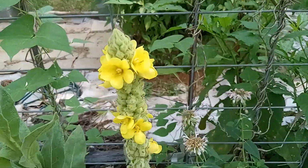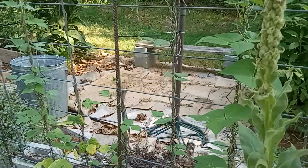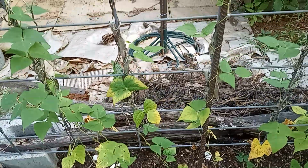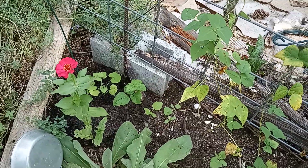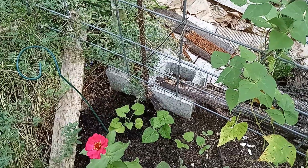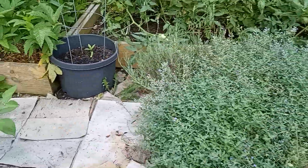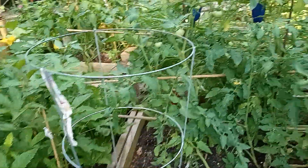And out here I'm trying to get some stuff to grow. The beans didn't grow, but there are some Armenian cucumber plants that aren't dead yet. Yay, little guys. So I'm probably going to bring a bucket of water over and water them. And I also planted some Tennessee spinner gourds, two of them down there. So I'm hoping that they make use of the trellis. That would make me happy. But yeah, I've been able to keep everything alive pretty well.